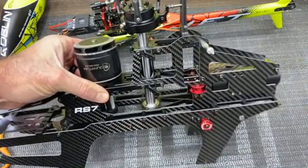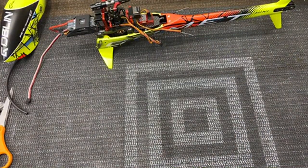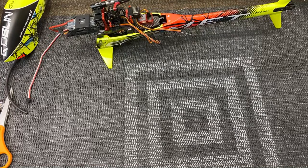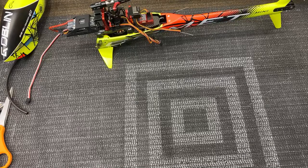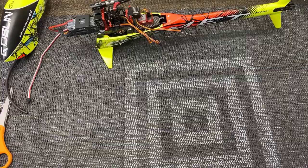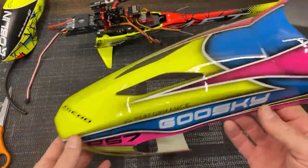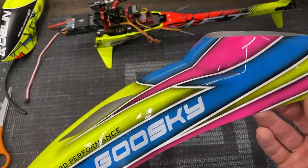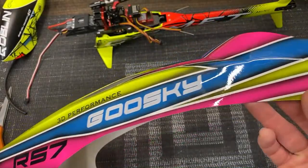So part 1 of the build will be out Monday. I just have to finish editing, which I'll do tomorrow. Let me pull the canopy out so you guys can see the canopy. Canopy is beautiful. Beautiful, beautiful canopy. So let's grab the box. Hold on. All right, here is the canopy. There we go. Fiberglass canopy, great paint quality. The paint quality is incredible. Look at that. It did a great job.